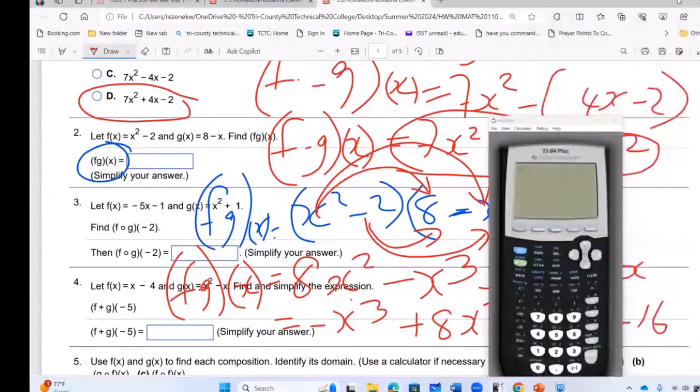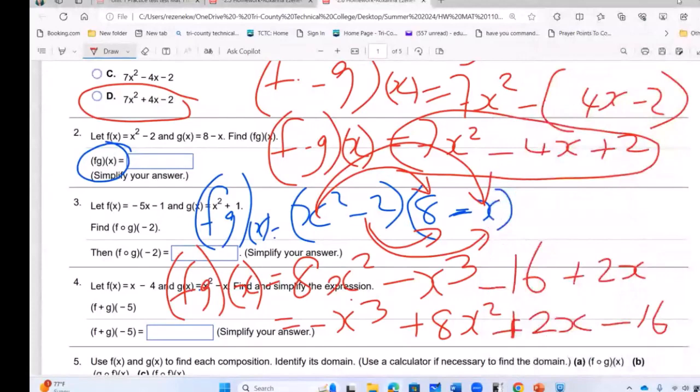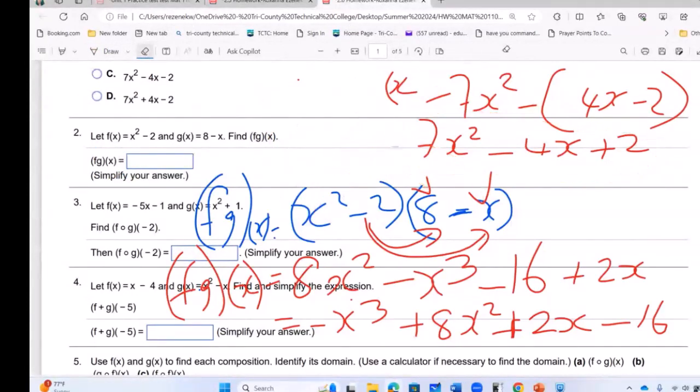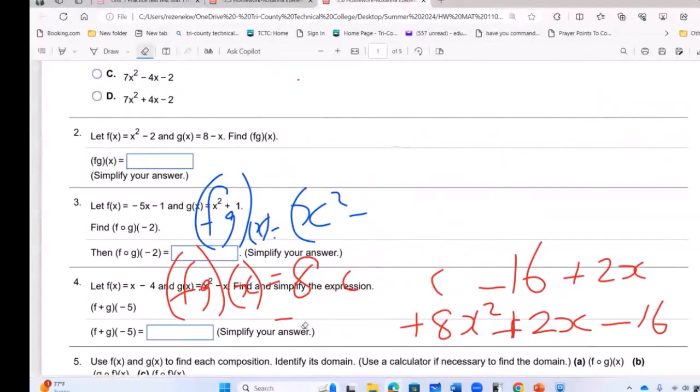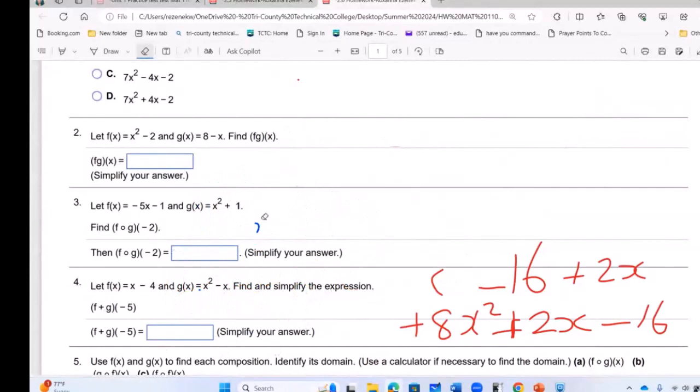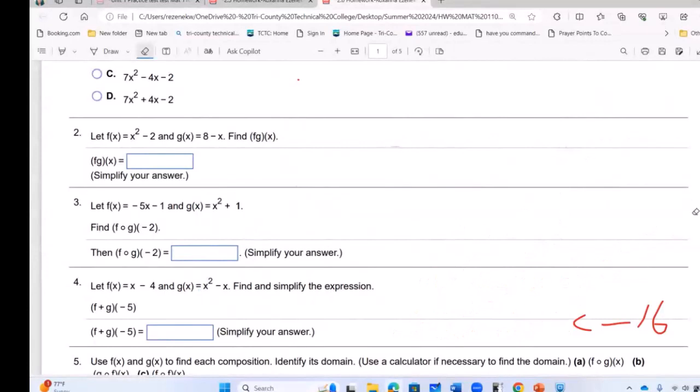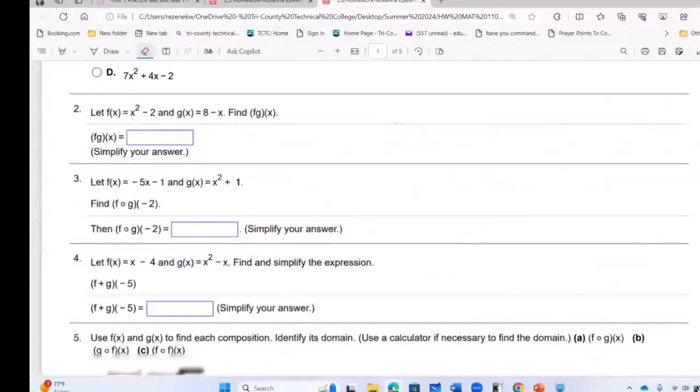That is called a composition of function. F composed of g, substitute minus 2. Then we're going to do it by hand and then do it by calculator. We'll go by hand first. That way we actually know what to do. Suppose you get into your calculus class next semester in fall, and you are told not to use your calculator. Some teachers can tell you not to use your calculator to take your test, so you got to do it by hand if it says that.